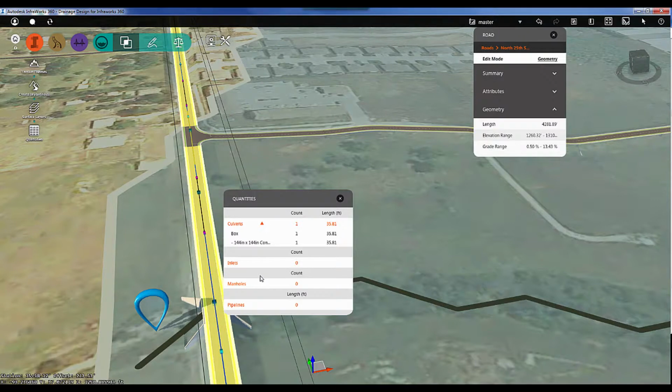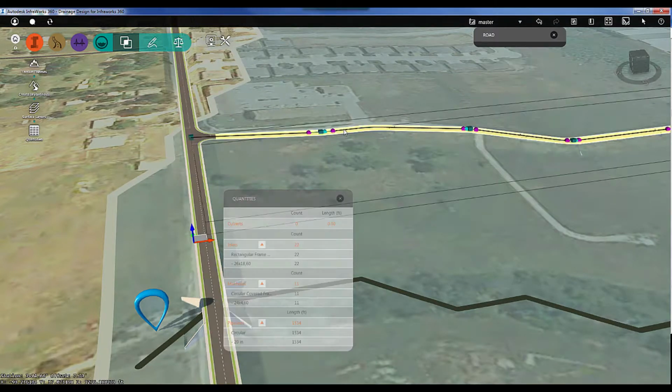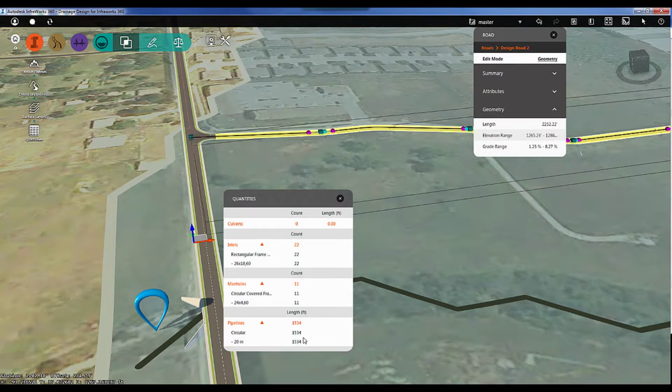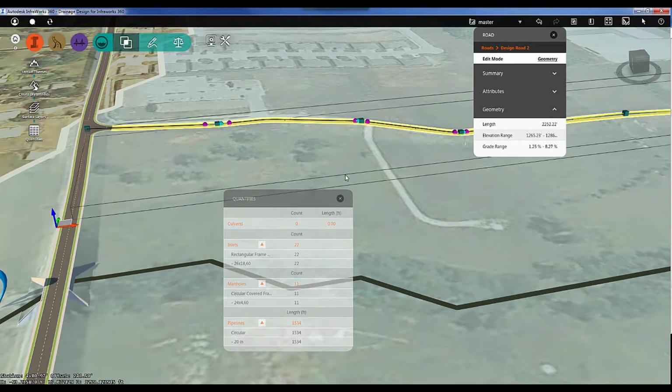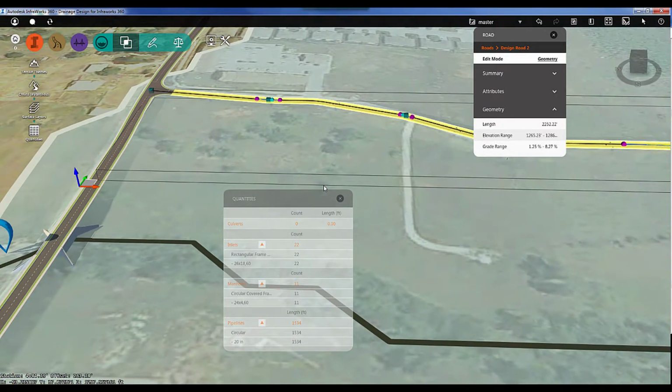Now, what would be even better is if we could select our design road and see our count of our inlets. And lo and behold, we can. So we can see length of pipe, we can see our manholes, we can see inlets, things of that nature. So it's a great way to check for quantities. I think you can see in using Drainage Design for Infraworks 360 how it can definitely be a good time saver.